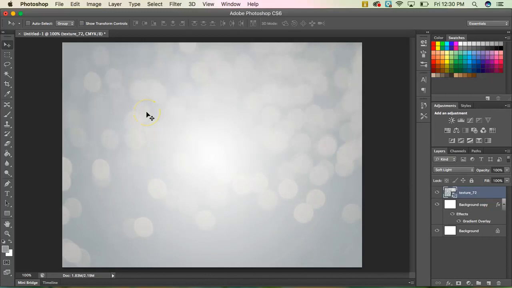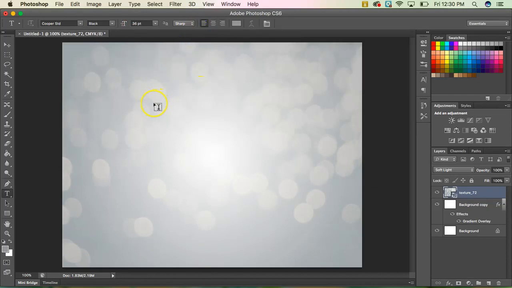Next, we're going to add some text. So I'm going to come to my text tool. Go ahead and select your Cooper Standard text. Then go ahead and change the style here to black. And then the size 36 works for me. You might have to do something a little bit bigger, a little bit smaller.